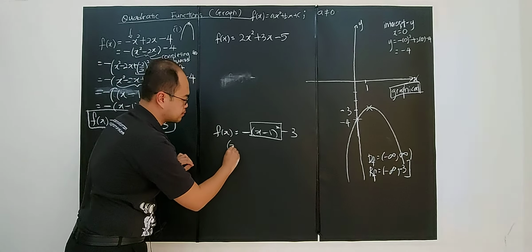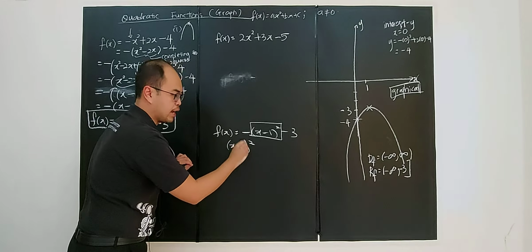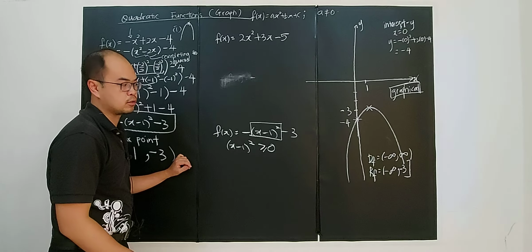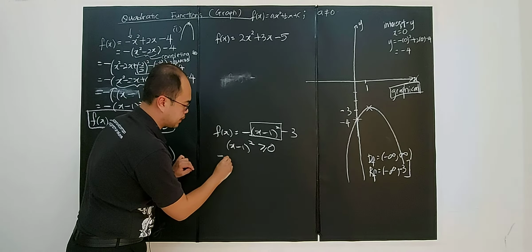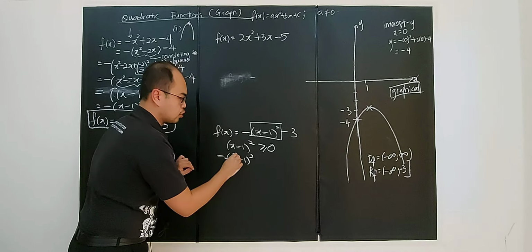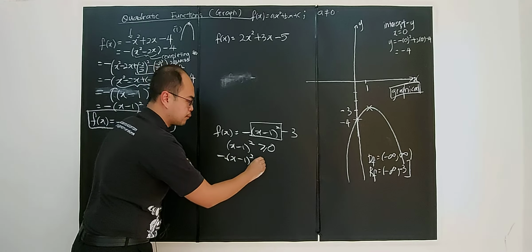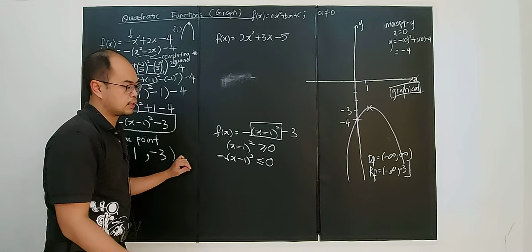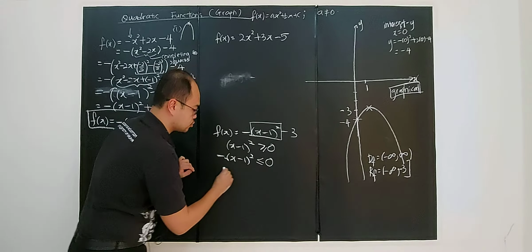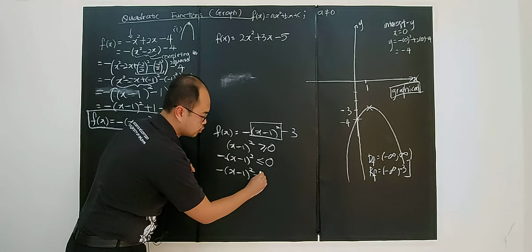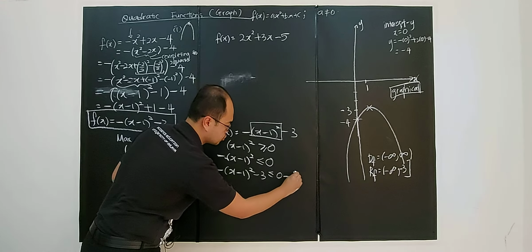So I know that this (x minus 1) squared controls the output for f(x). Anything squared will be at least 0, right? So if there is a negative here, I multiply by negative, then I have negative (x minus 1) squared. So of course when you multiply by negative, this thing will always be less than or equal to 0, right? So then you see there is a minus 3. So I minus 3. This is without sketching the graph. So of course this side you also minus 3.